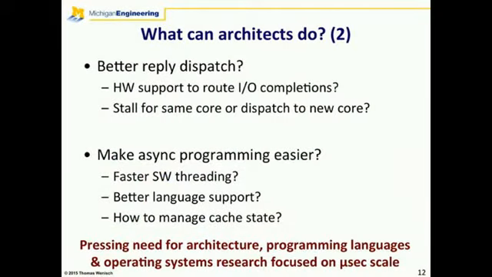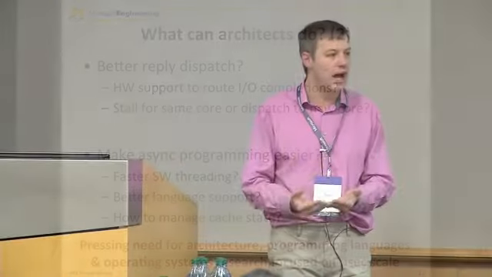Sort of another big challenge here is this reply dispatch problem, right? How do I decide where code, after an I/O comes back, should run? Maybe hardware can help, or maybe programming languages can help, and software systems can help. Is there perhaps hardware support that could help us realize, okay, this reply is going back and is associated with this state that's on core 3? How can everything from the network all the way through understand this piece of data wants to end up near core 3 and execution wants to resume at core 3?